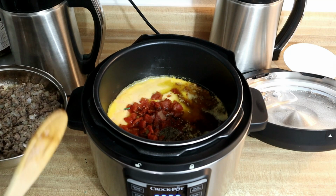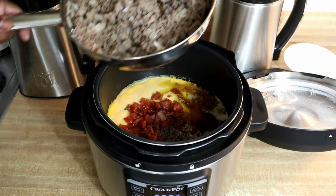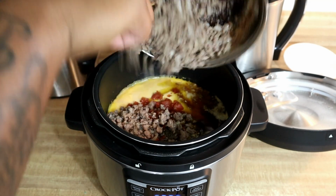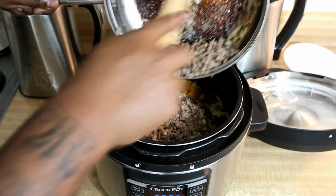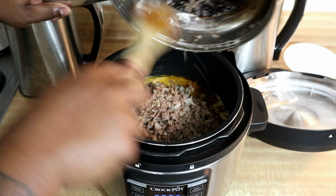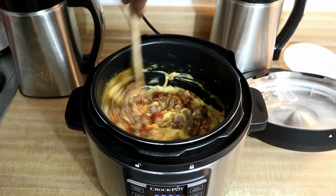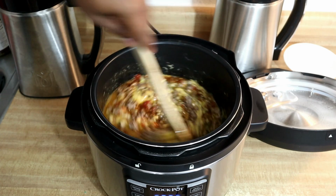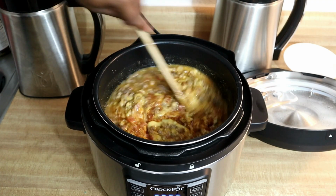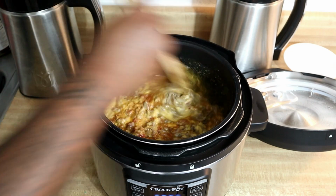All right guys, so you can see the cheese and everything that we put inside here is already starting to melt. Let's go ahead and add in our meat. As I said, there's no draining. We're going straight from the pan. So it browned up nicely. You want to make sure it's cooked thoroughly. And I'm using a wooden spoon. Very nice. So let's go ahead and give this a stirring up here. Look at this. We put the whole stick of butter in there. 1120 milligrams. All right, so now that we got everything in there, just how we like it, it's looking wonderful.